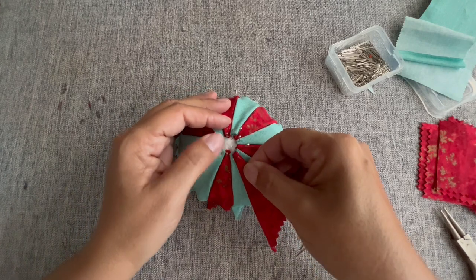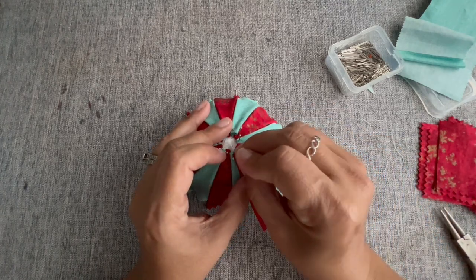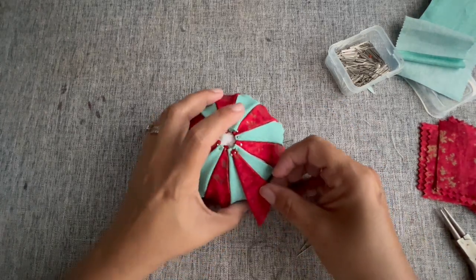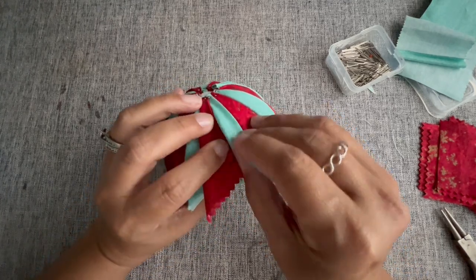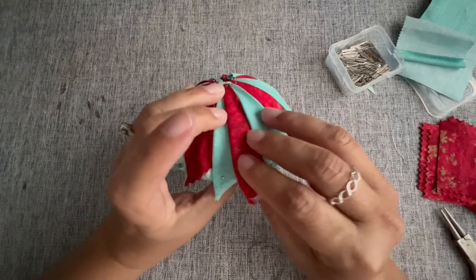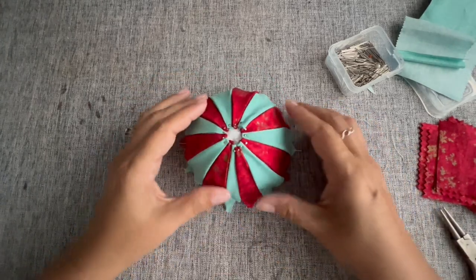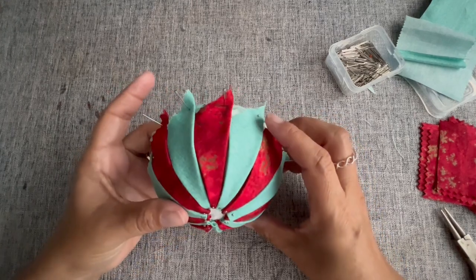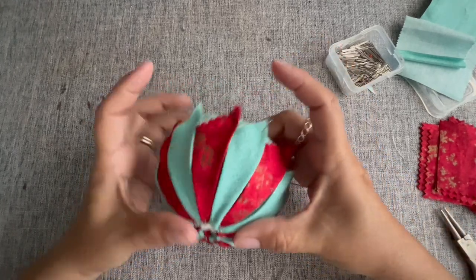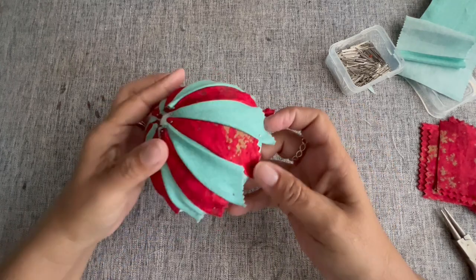So this last one, it's gonna be a little bit tight, but I forgot to mention, hold on, I'll mention it now. Here where you have the fold, I like to tuck it underneath the other one. You can see here's the fold, so now we're gonna put this one here. Okay. And let me put in the pins. I usually don't pin them through completely in case I have to move the fabric. I like to make sure.